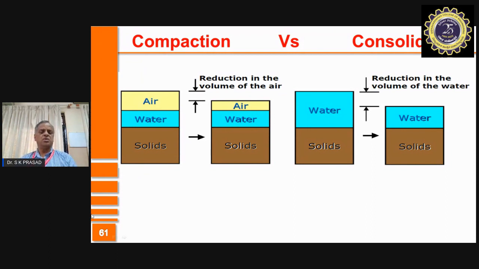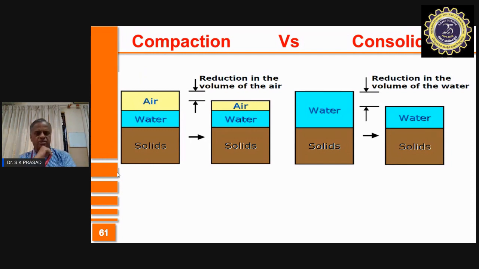Please note that you have a soil mass, and if it is a three-phase system having some amount of air, water, and solids, when you apply some force, especially a dynamic force like an impact, quickly air in the soil mass gets expelled, and when air goes out, volume decreases. And this phenomena is called compaction. So compaction is generally man-made, and you do compaction because you want to increase the density of the soil. So it can happen in a soil which is partially saturated, which has some amount of air.